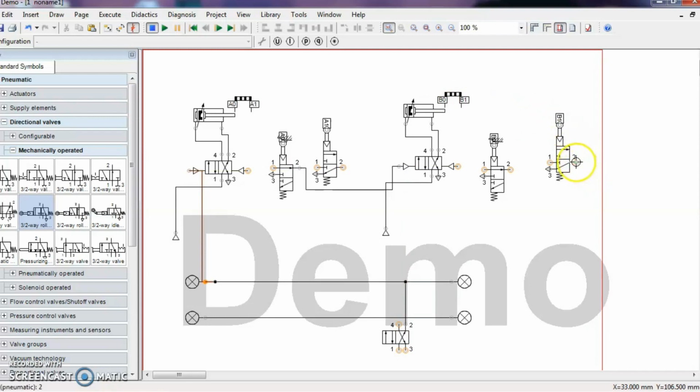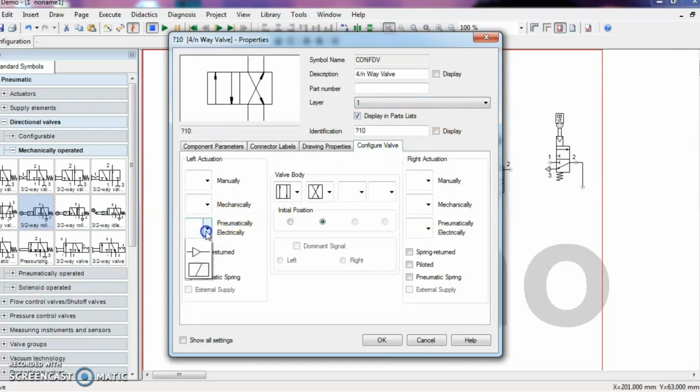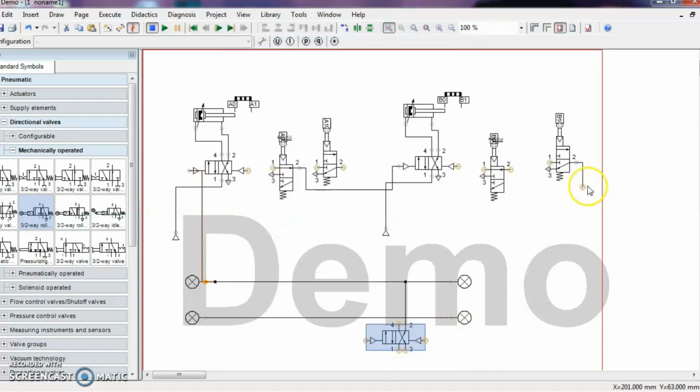So we have to join to the B DCV. So B extends, and B extends means it actuates the B1 limit switch. So A1 and B1 are completed. A plus and B plus are completed, so one group is over. Whenever one group is changed, we have to join to the cascade valve. So from B1 it has to connect to the cascade valve, and it operates the cascade valve and changes the direction.